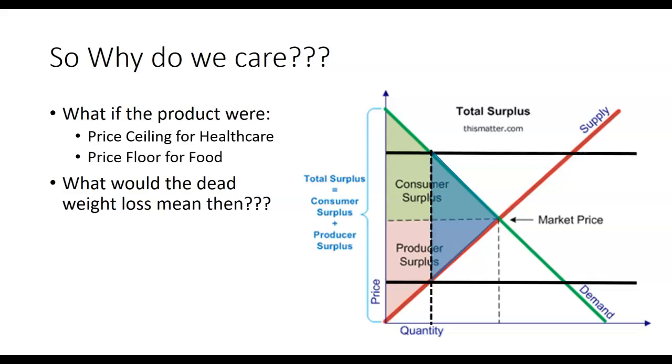What if instead it was a price floor put on things like food for agriculture? You cannot charge below this price. Why would the government ever do that? To make sure the farmers can make enough money to make a living off of it. Because if they can't make a living, then they're not going to produce food. And again, that's a very serious conversation. Now again, these are very large topics, and this is a very simplified graph. So no, this is not the entire conversation at all.